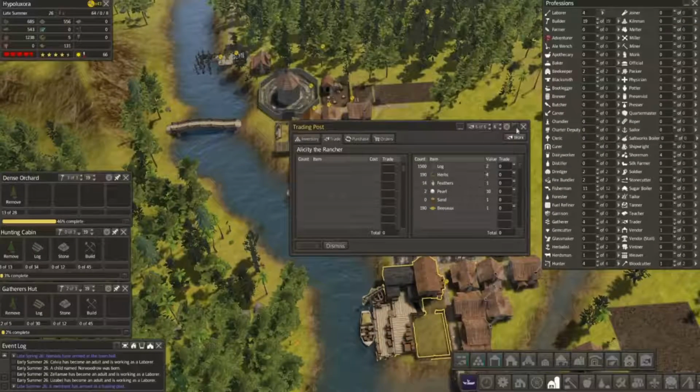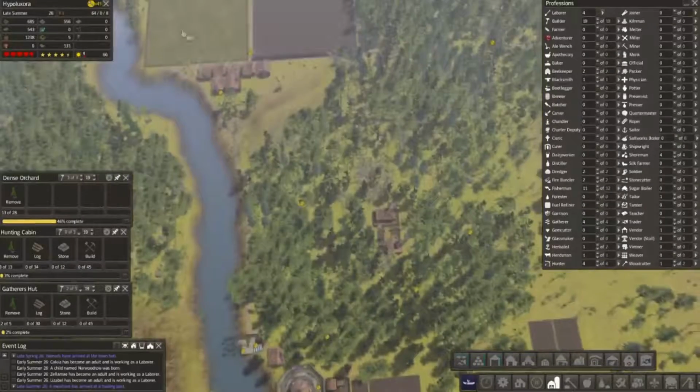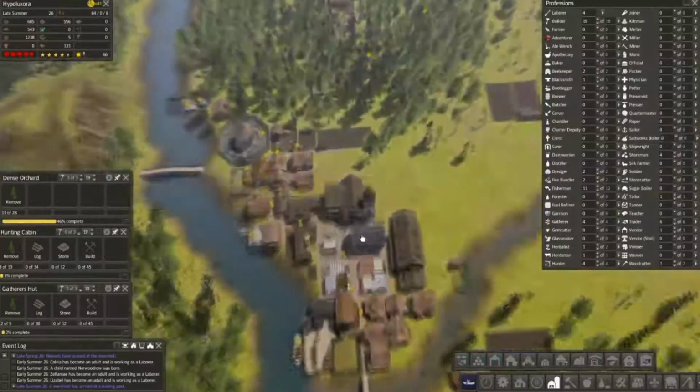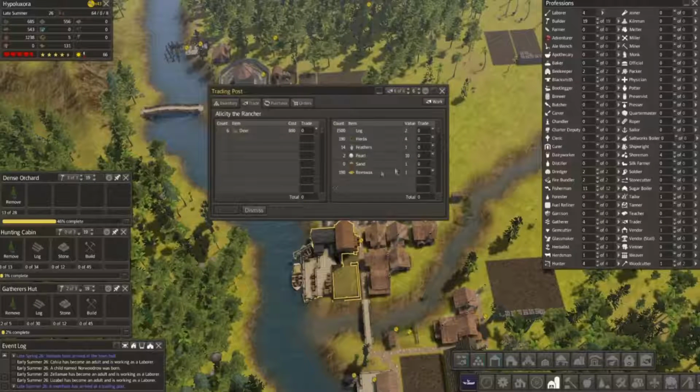So we still have the 5. I mean, I think we should. But a lot of our resources will be gone. The pearls we can get rid of. Beeswax we can get rid of. Feathers we have 14. Herbs, I guess we can get rid of all of them. Logs, I don't really want to get rid of all of them because we want to make sure we have fuel. They're going to be walking a long distance just to go and get it. So I guess just this alone, we can pretty much just buy one. So if anything, we're going to get rid of the herbs. You just get an extra.